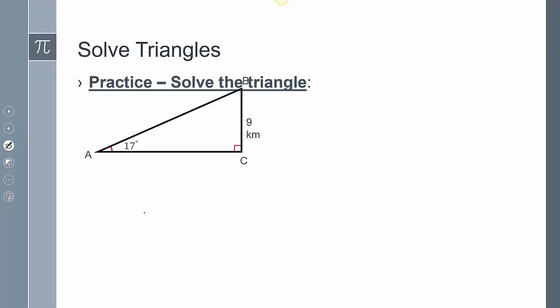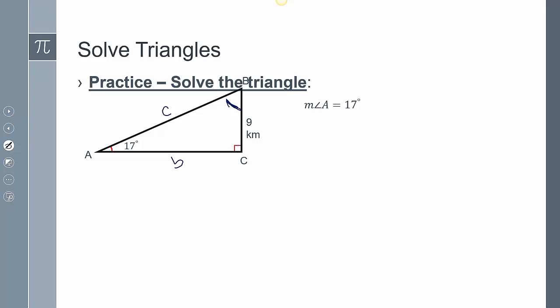Now for this one here, we have to check to see is there any sort of special relationship. In this case, there's not. This is not a 30, 60, 90 or 45, 45, 90. And so the missing pieces here are side C, which is this, and side B, which is this, and I don't know what this angle is here. So I need to go through and find ways to be able to find that.